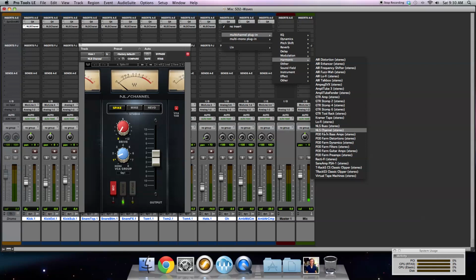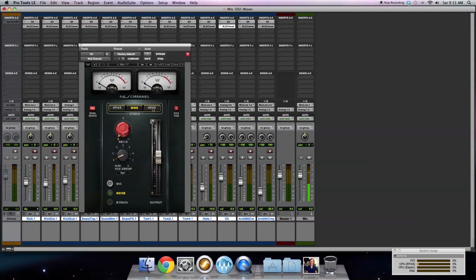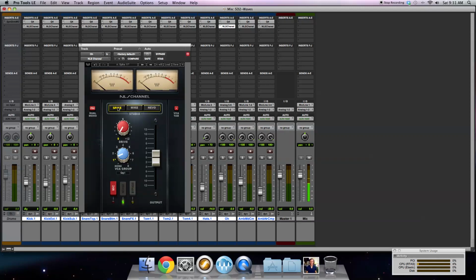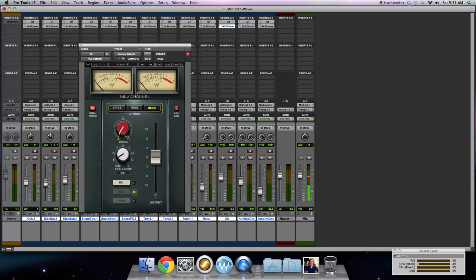Harmonic plugins channel. Alright, so we've got NLS going. The main controls of the plugin are to switch between different consoles that the individual channels have been modeled on. So this is an SSL channel, an EMI channel, and a Neve channel. And you can control the drive, so that's kind of harmonics that are being added in the nonlinear processing of analog desks that are adding harmonics in.